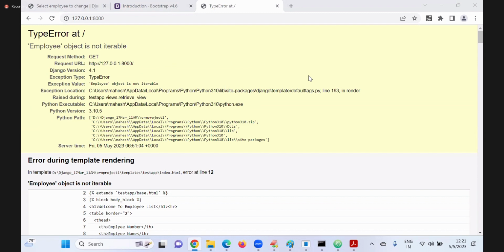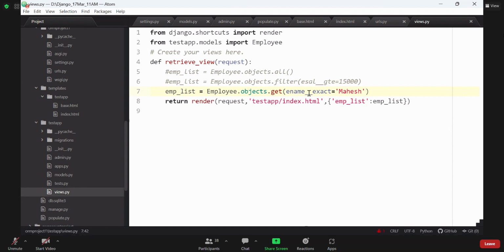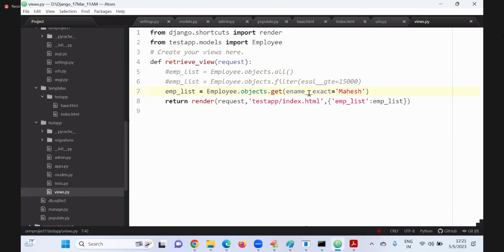Sir, try? Yes, I will tell you, one minute. Suppose the ename starts with A, so many will come or not. For loop means one is available. Suppose L equal to 10. For I in L print I, a value will be printed. However many are there, that many times will be printed. However many values are in the list, 1 to 100, you can give. If it takes only one, the loop will run one time only. What is the problem? Suppose with the name of Mahesh 10 records are there, it will print Mahesh 10 times. If one record is there, one. So there is some small mistake here.